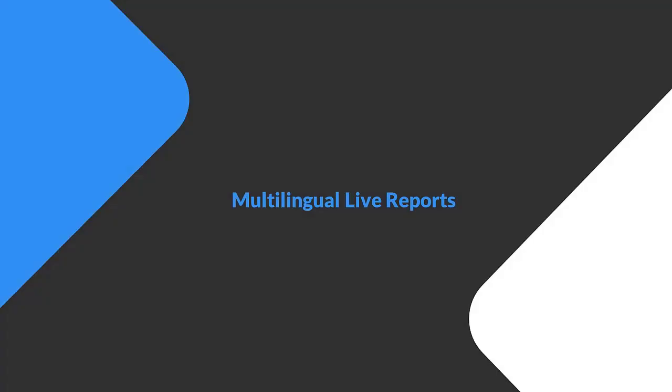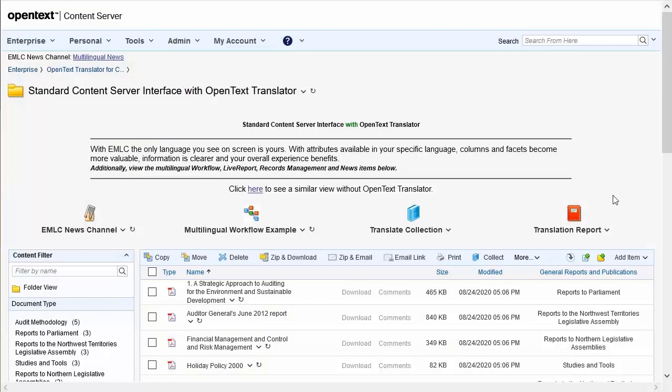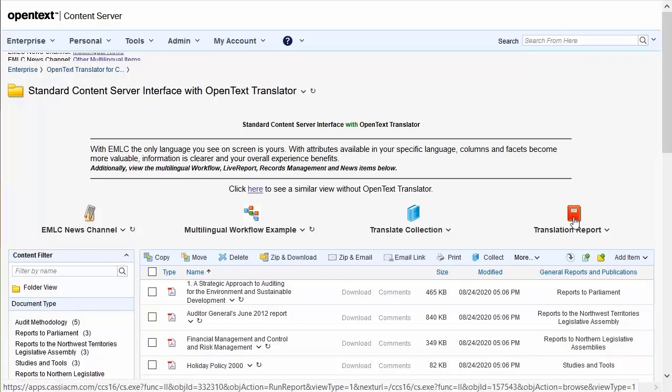Core Content Server has an item called a live report. This one right here. Now, live reports are great ways of finding information about your content server instance and presenting it to the users. Now, if you have users who speak different languages, unfortunately, out-of-the-box Content Server doesn't allow you to tailor the output to those different languages. With OpenText Translator module, that's now possible. So here, I'm in as an English user, and here is a report that we have multilingualized, if you will, via the OpenText Translator module.